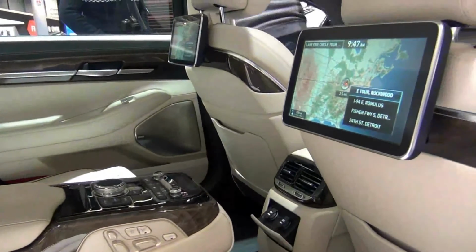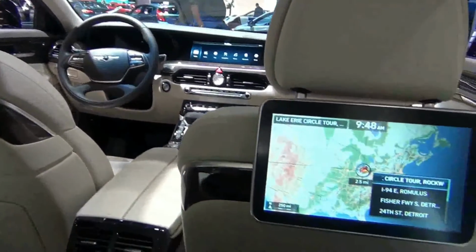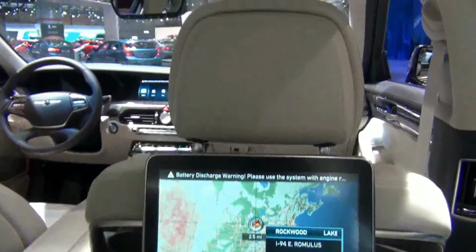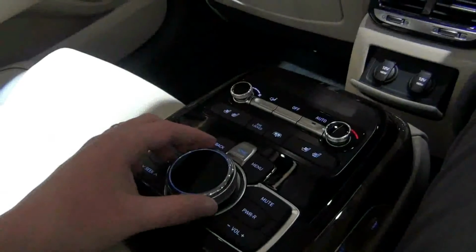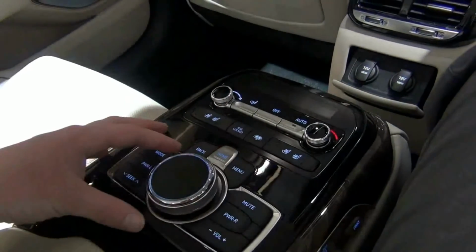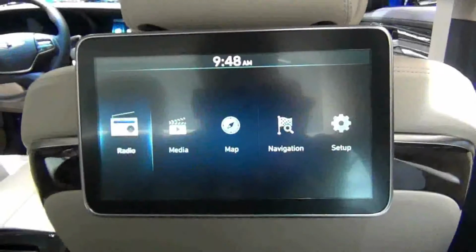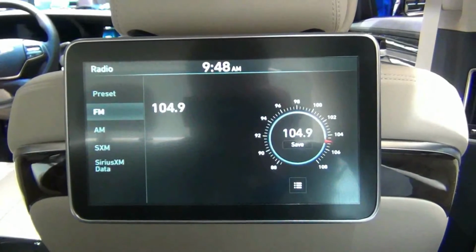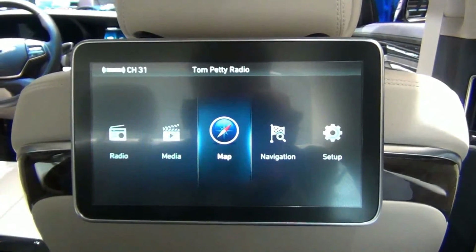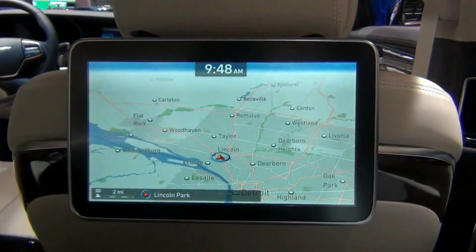So there's a display on the back of each front seat, and you can control that from the back seat here. So there's a little controller in the center, and you can see it's placed pretty nicely there, the display is. And so you can control a lot of functions from the car on this controller from the back seat. And so you've also got climate control there as well, and heated seats. So whatever you do on one of these screens is independent from another screen in the car. So if you're adjusting the radio or the navigation or even vehicle settings, it's going to be independent from the other two screens in the car, which is pretty awesome.